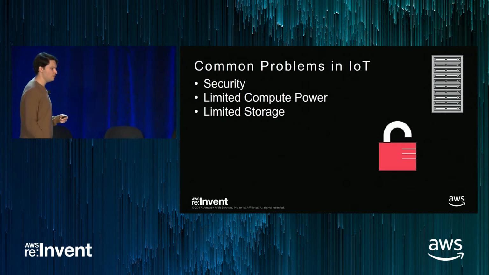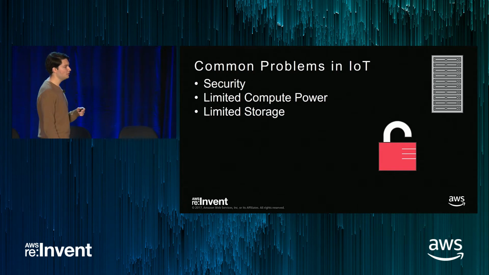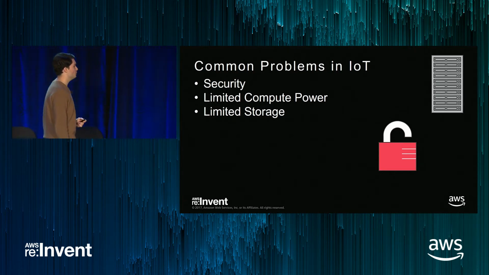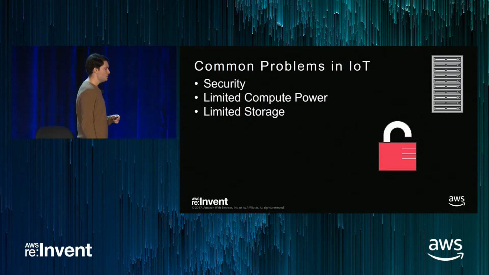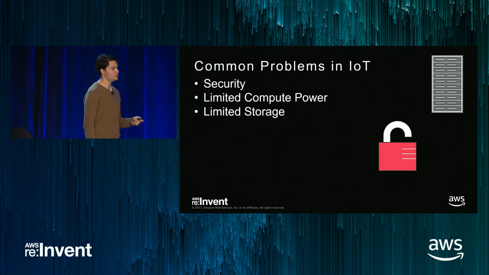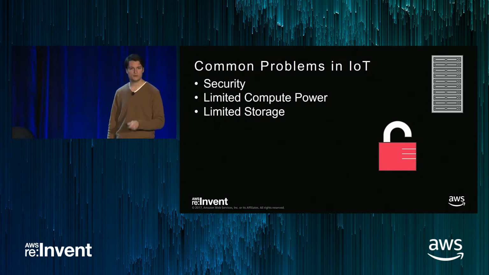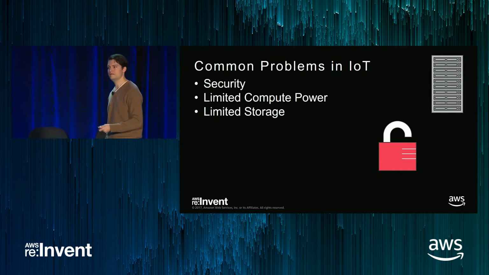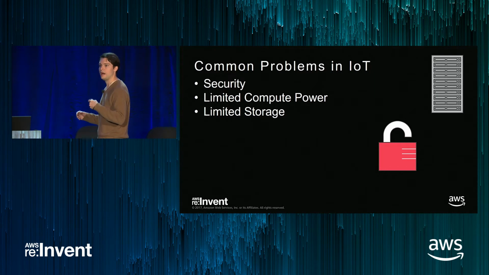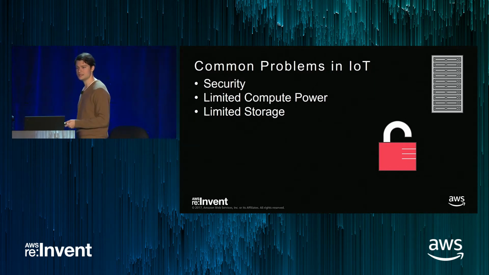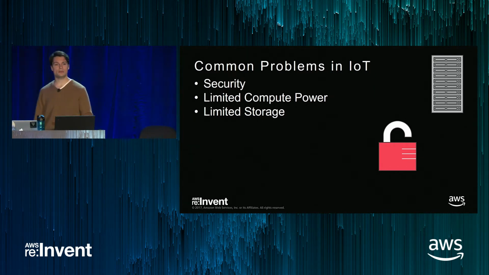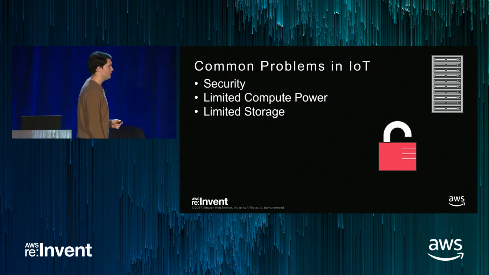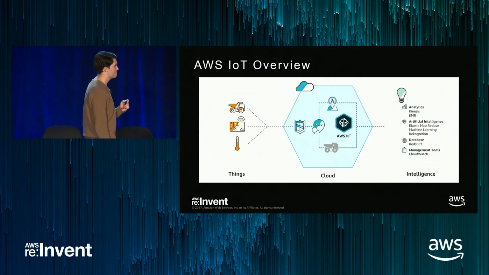You also have to think, I would group the last two, the limited compute power and limited storage available on board with these devices. To touch back on the slide I mentioned earlier, customers are expecting more and more out of these devices. So as you're trying to add more and more advanced functionality, your hands are somewhat tied in how much compute is available to you on these devices. So you really need a way to augment the capabilities of your IoT devices. And we believe AWS IoT allows you to do just that.